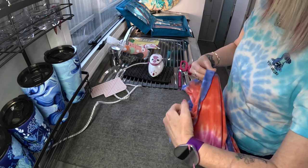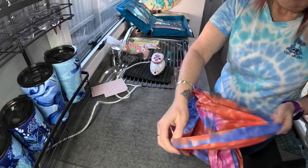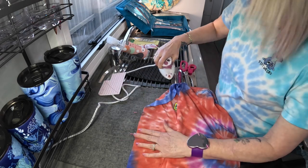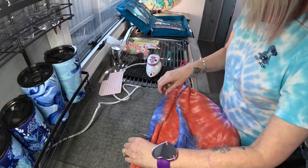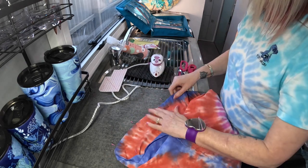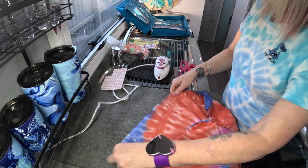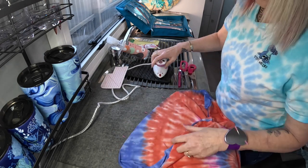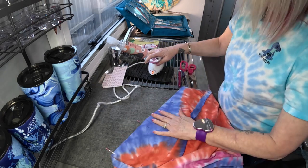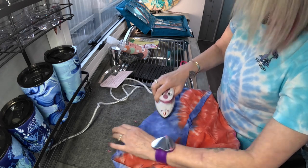Right, so I've got that all pressed now. That's all looking nice and flat. Just give that a quick press from the right side. And by pressing your hem before you actually stitch it, you're going to get a much more professional finish. Okay, so that's all ready to stitch.